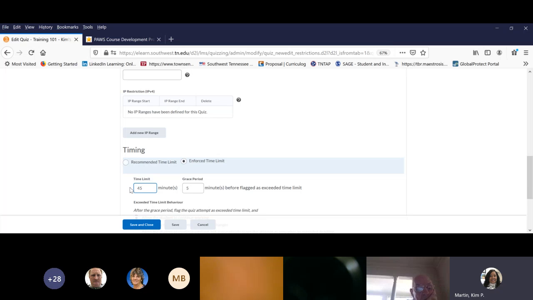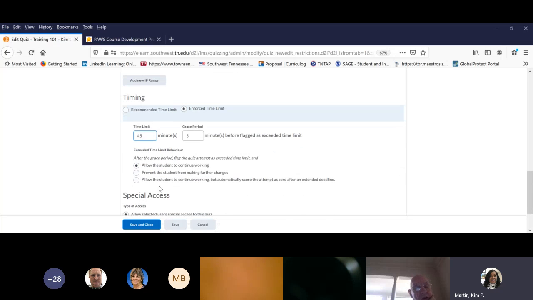It all depends on your subject. Okay, so if it takes me 30, I'll give them 15 minutes extra. Okay, depending on the question type. And then I will give them the 5 minute grace period, and they will see a little clock here to allow them to also pay attention to their timing. I think having the clock available is kind of stressful in a sense for them, but it's good so that they'll know.